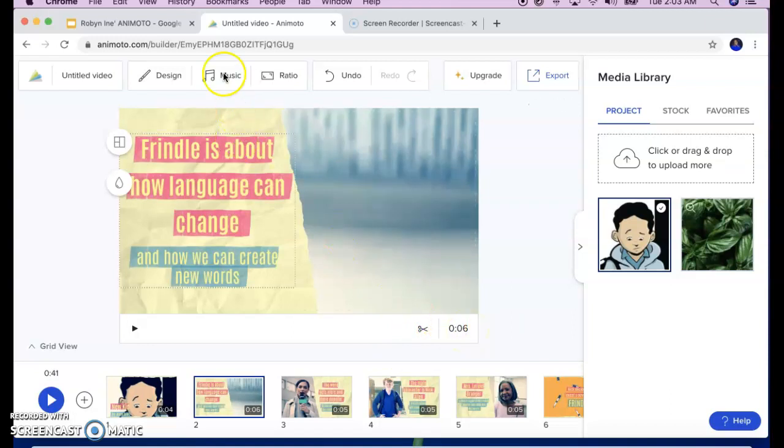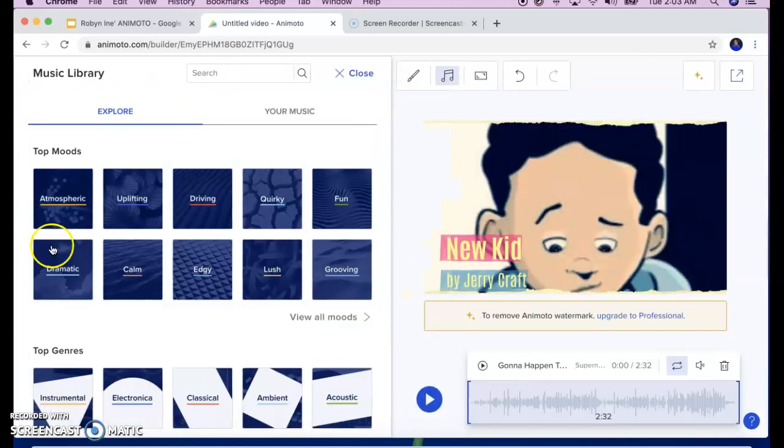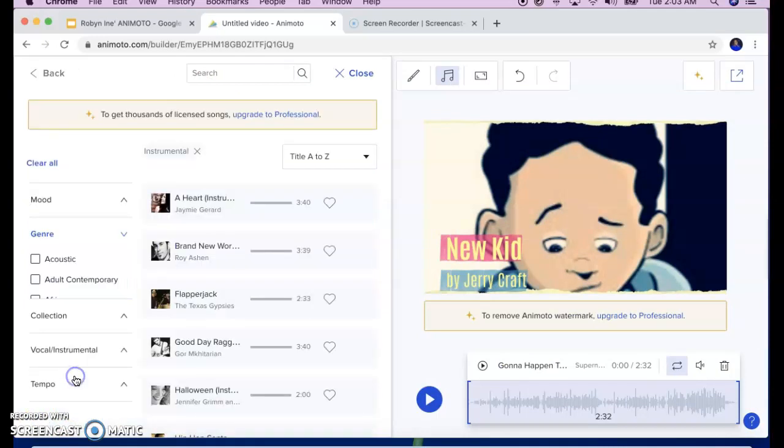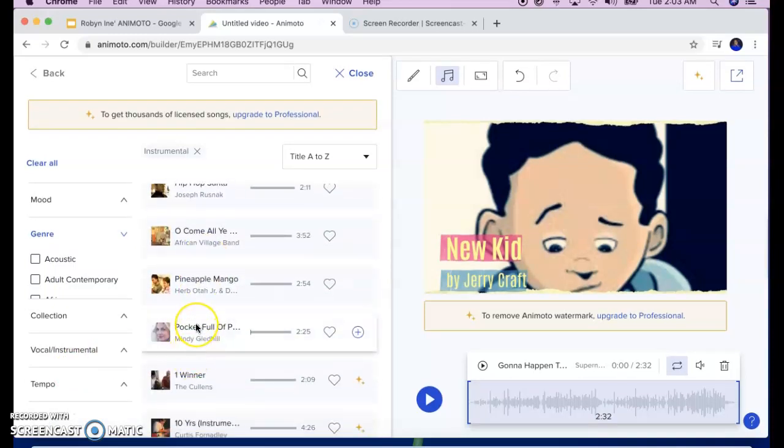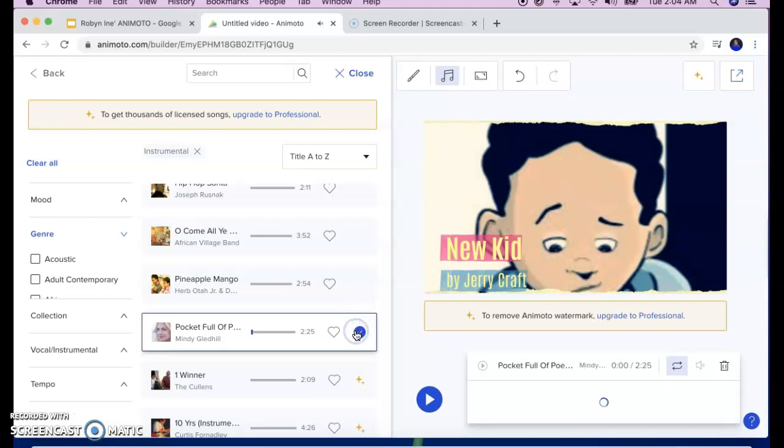Now let's change our music. So we'll click on Music. And we'll go to Instrumental. And these are the different options. I would like to choose this. And I'll click on the plus button to apply it.